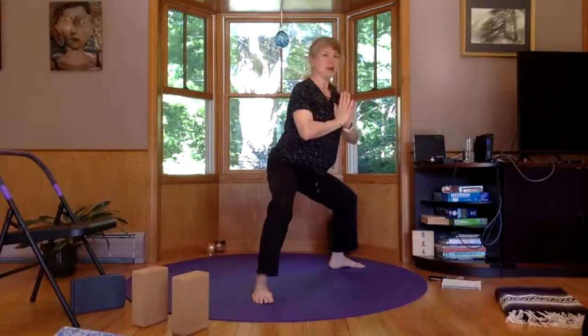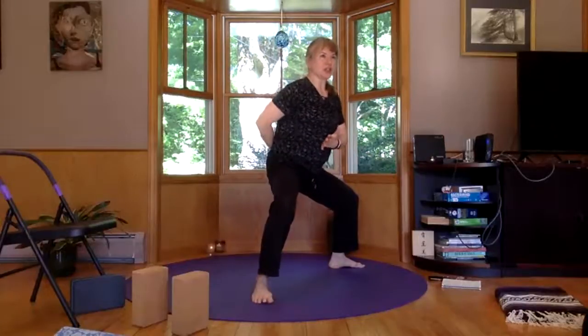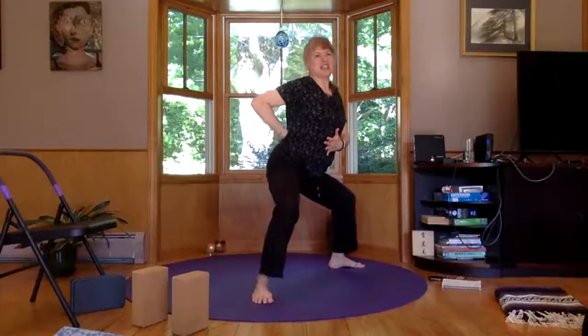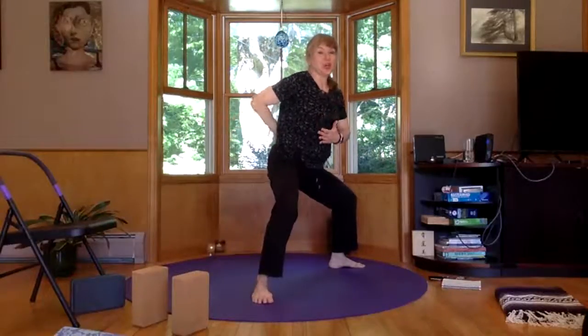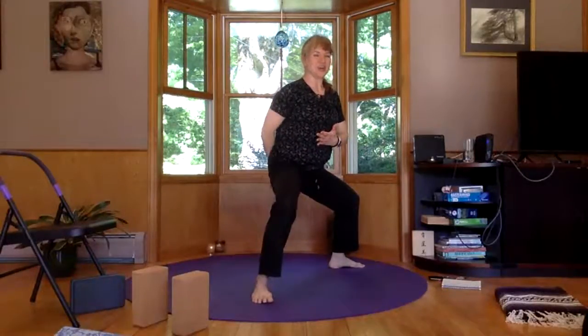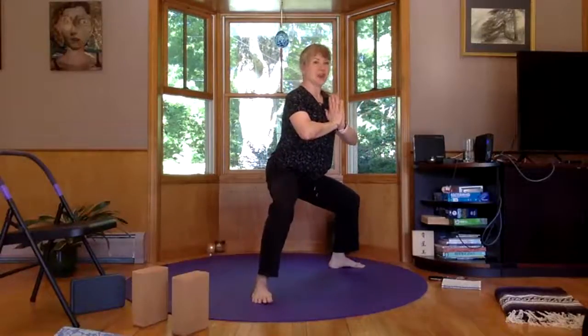So you're going to try to come up, keeping the knees bent deeply, and also try to straighten the back. So the tendency is to arch the back in our goddess pose, the tailbone sticking out behind us. Try to tug enough to get the tailbone to be pointing straight down. And then hands in prayer.